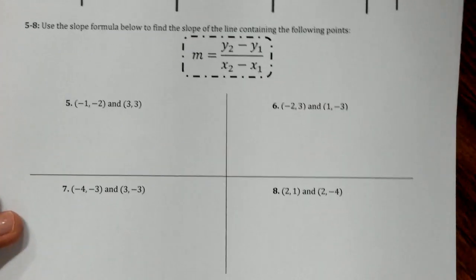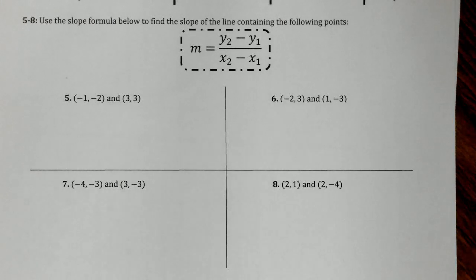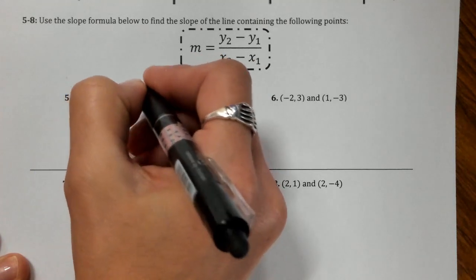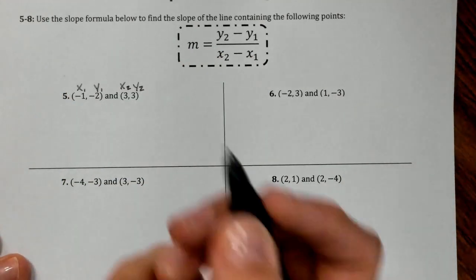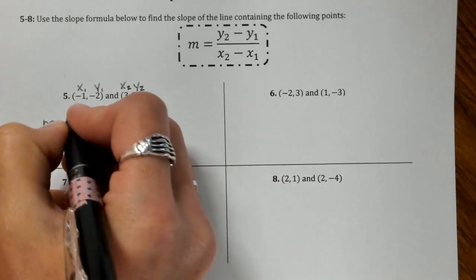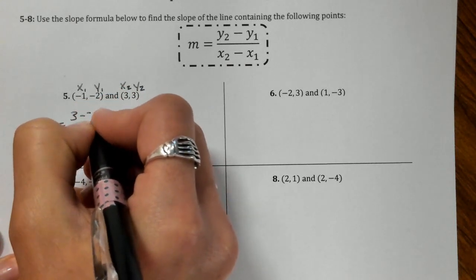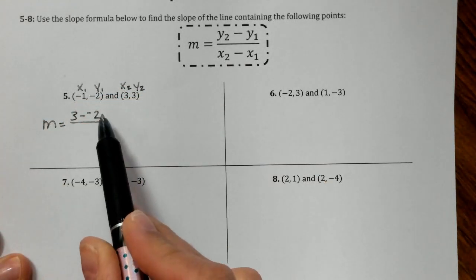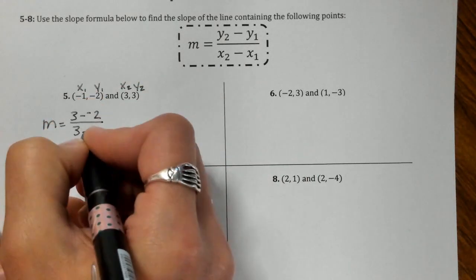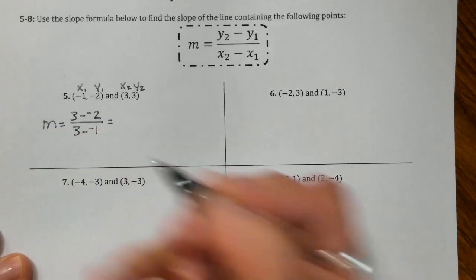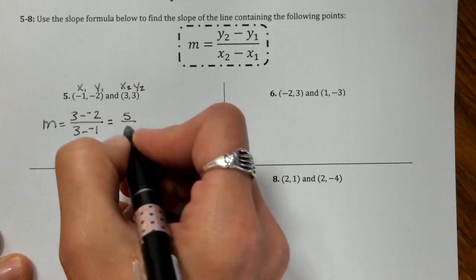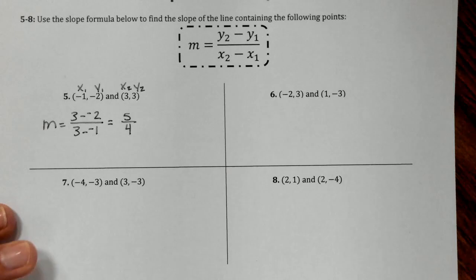So let's talk about finding the slope using the slope formula. We have our x's and our y's, and we make sure everything goes in the correct spot here. So I'm going to make sure to label x1, y1, x2, y2, so I can put these in the right spots. We'll go ahead and start off. Lowercase m for slope equals, I'm going to take y2, 3, subtract y1, negative 2. Be careful there. We've got a minus negative. Then we're going to put in x2, which was 3, minus x1, again, another minus negative. We put this into the calculator, or we calculate in our head. 3 minus negative 2 is a 5. 3 minus negative 2 is a 5. So you have a slope of 5 over 5. It does not simplify anymore.